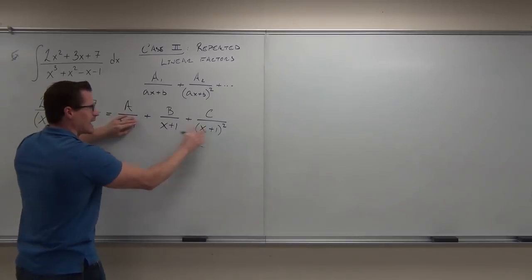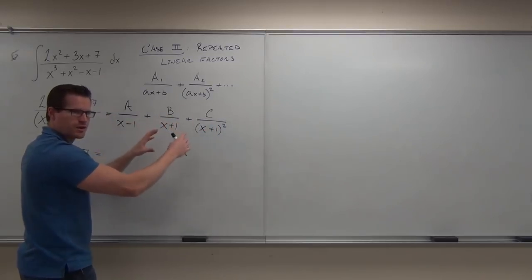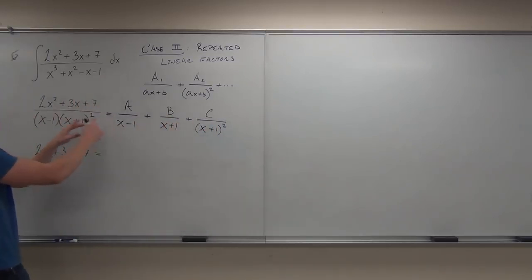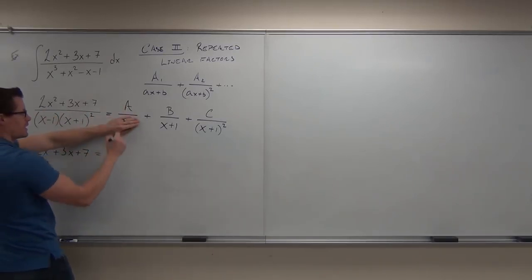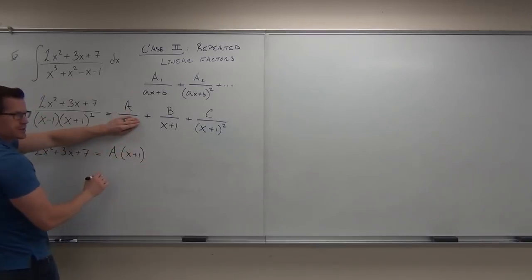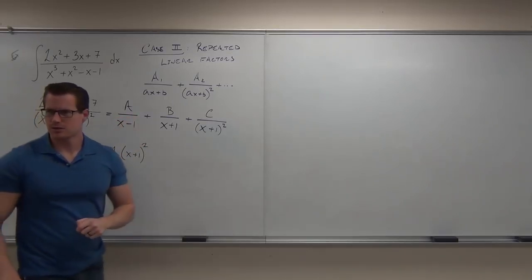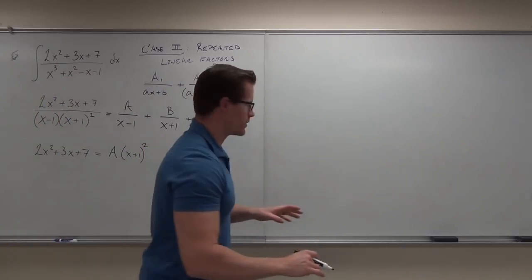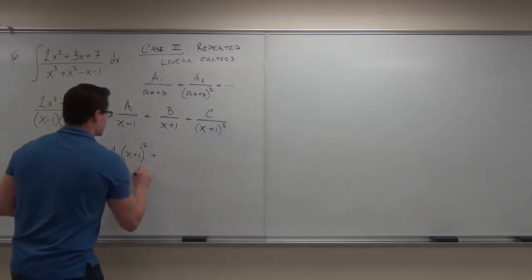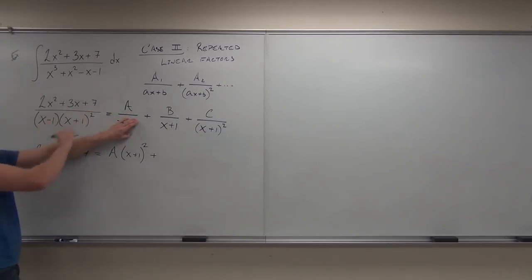So I don't need this and this. This one kind of counts for this one as well. This is the only factor I'm missing. You can see that on this previous fraction. In order to find a common denominator with this, I would just have to multiply by x plus 1 to the third or to the second? Second. To the second. So far so good? It's just algebra, but I want to make sure you're good with it. Plus. So we covered up, we take the largest power. That is what's giving us our common denominator.